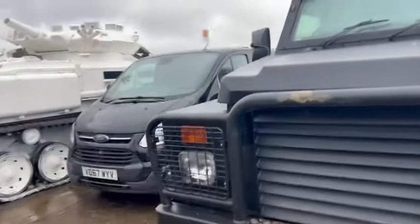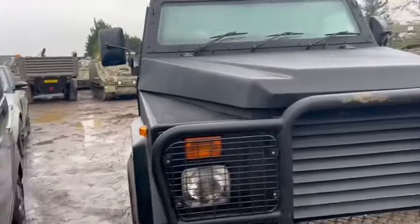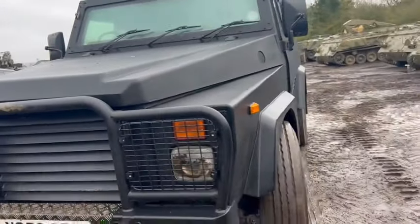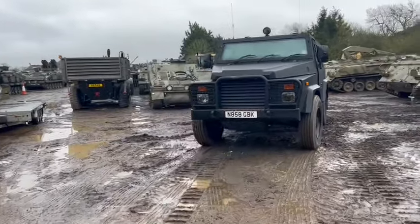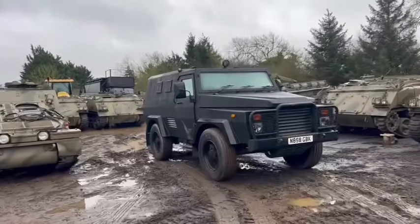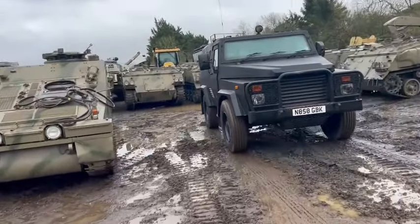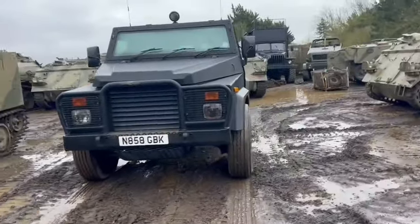Now, we just want to see it go up through the gears. It's got an auto box, and that wouldn't change because it wasn't running on full voltage. A lot of things that have got electronics, if you haven't got the right voltage, it just shuts down. And with an alternator running, regardless of how powerful your battery was, it doesn't want to play. There. Okay, wind her up.